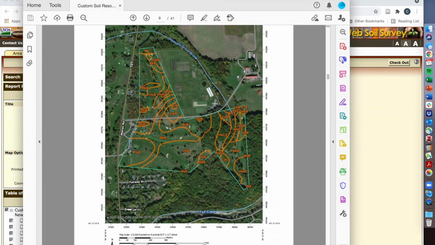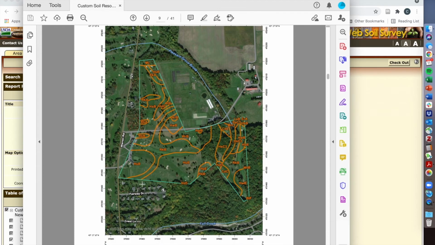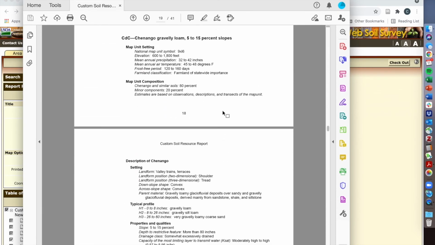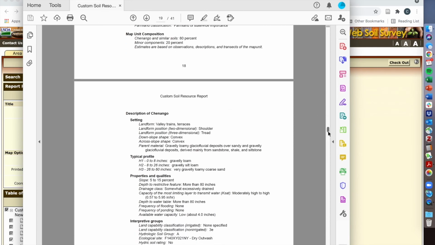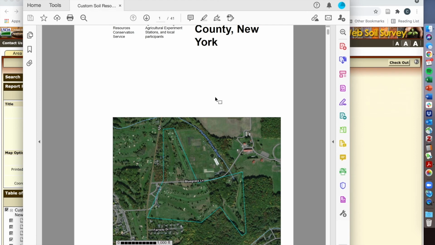So I think it's always useful for someone to have the soil map as a printout in the office in the maintenance area, so everybody can see what's going on out there. If they notice things, you can start keeping notes and seeing if certain turfgrass issues correspond to the soil issues out on the property. And then, of course, there's a bunch of information about each soil type, so you can have this in a binder in your office. So that's Web Soil Survey.